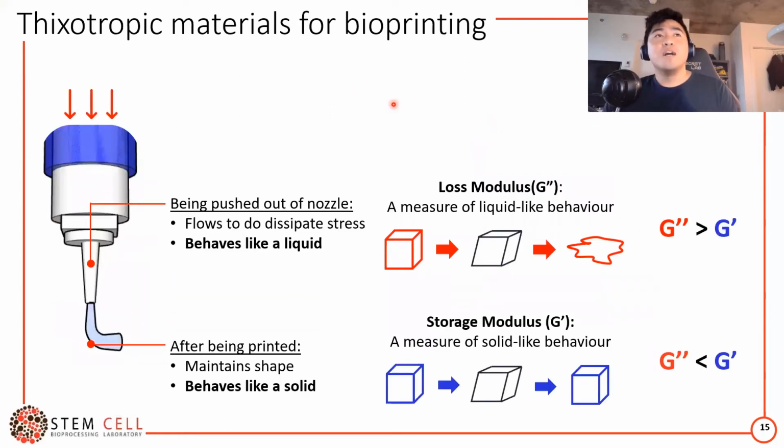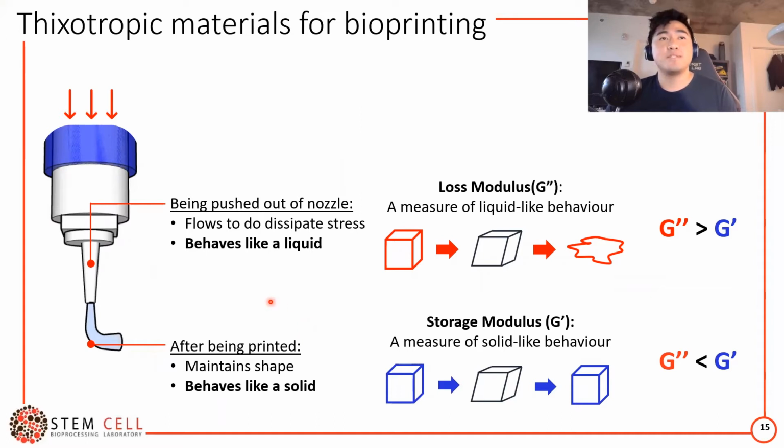And now I want to talk about another way you can impart 3D printability in your materials, and that's engineering it in order to have this property that we call a thixotropic property. So that's a property where a material, when exposed to shear stress, behaves like a liquid. So shear stress, like the shear stress materials experience as they're being pushed out of the barrel and the nozzle, but a solid behavior when there's no shear stress.